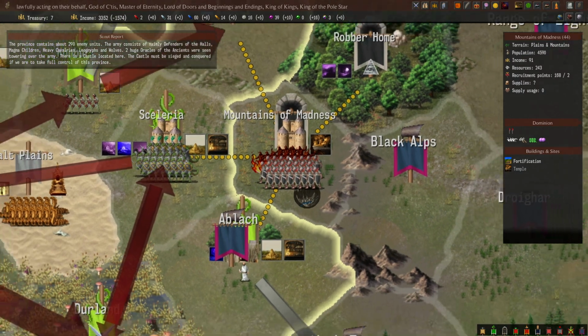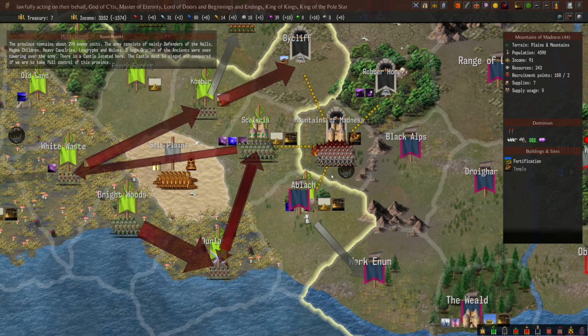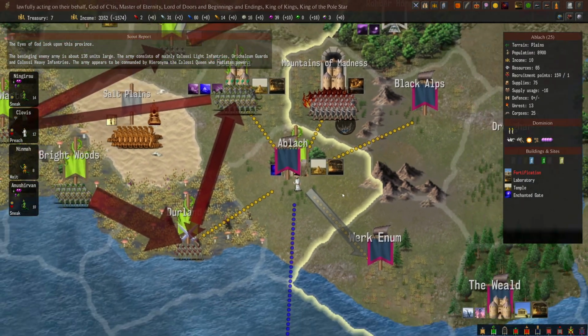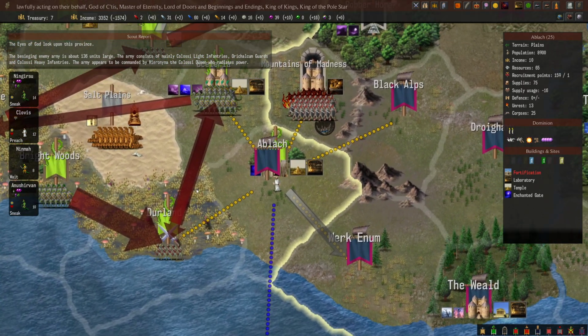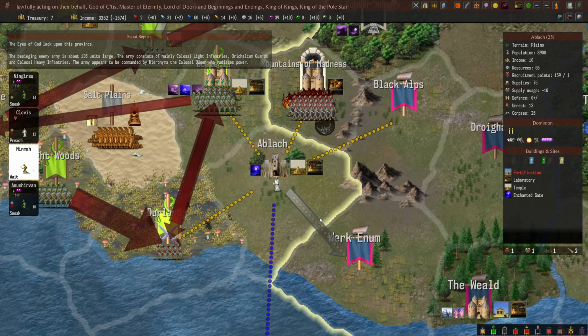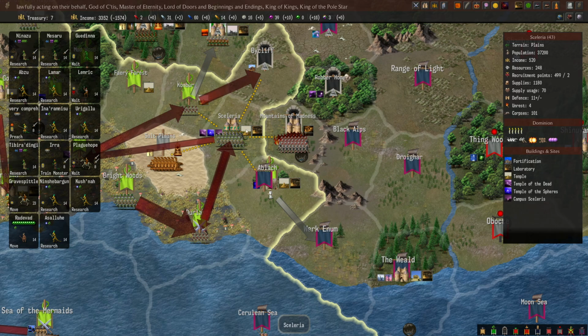Awful lot of magma children this time, but well, we'll do what we can. And Ablak, I don't know. I mean, Fieschi might just storm it immediately. Who knows? Worst case scenario, we'll lose a priest and a commander and a temple. Not too bad. That's how things look anyway.